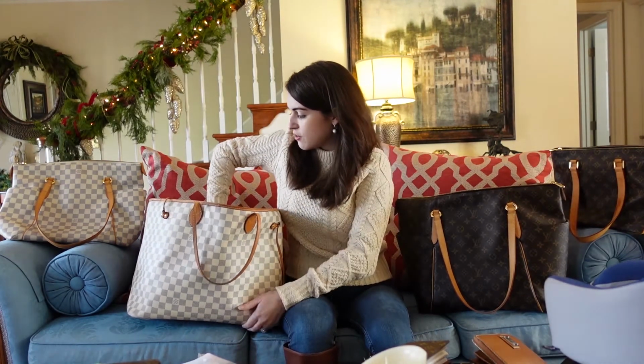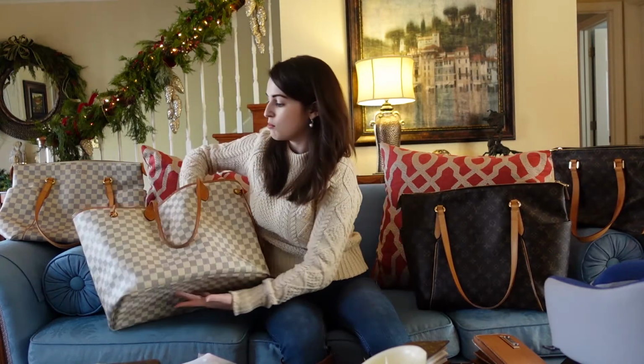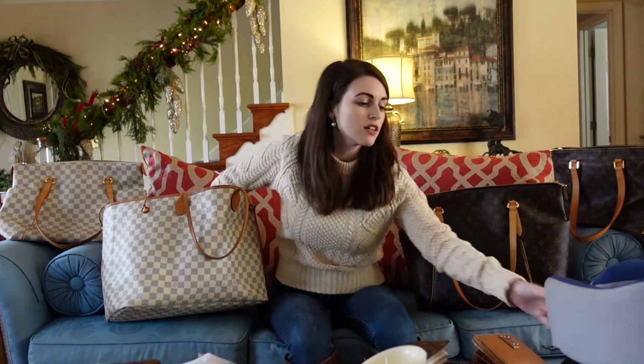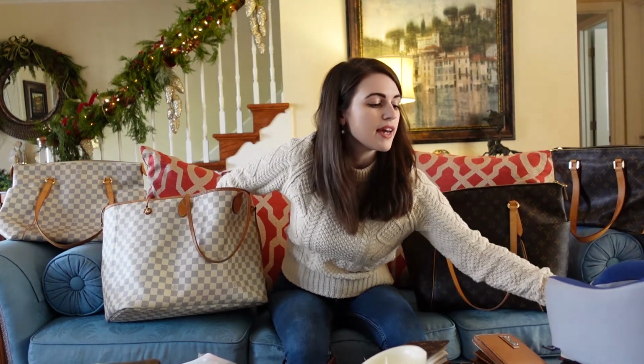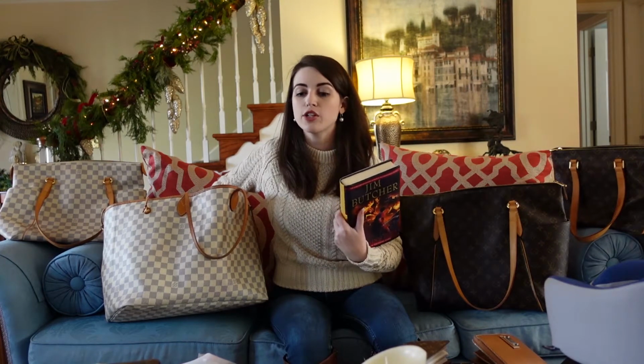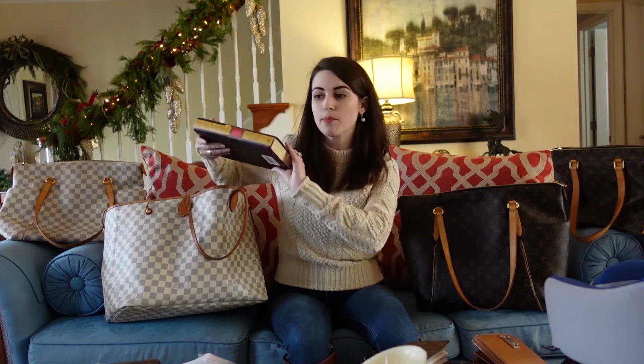It does indeed fit in the Neverfull bag with plenty of room on the sides. I probably wouldn't normally carry my laptop with me. I like to carry mine in a backpack, but if you did want to carry your laptop with you, it does fit. I'm going to grab a planner book. Some people like to have agendas or something like that, and so if you are an agenda type of person, that can represent that.